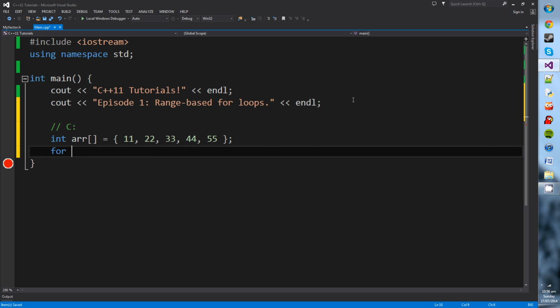Okay, so if you ask a programmer to iterate over this, the first thing they'll probably give you is something like int i is 0, i is less than, you probably want to say sizeof r divided by sizeof int to keep that portable. I guess you could just stick 5 there, but that's a bit brittle. Now, you might wonder whether this is correct. I'm wondering that now, but we'll see. Plus plus i.